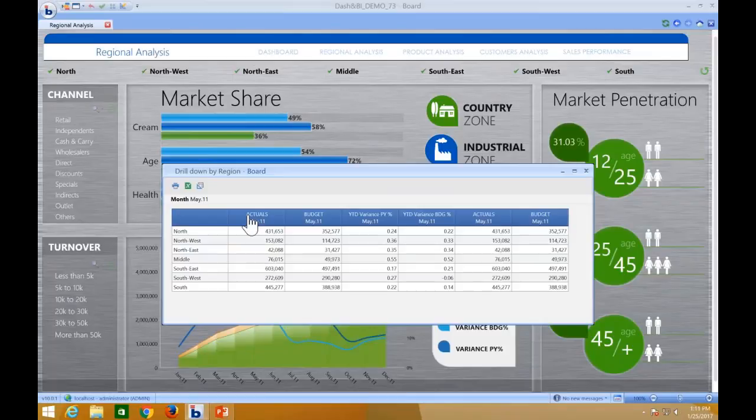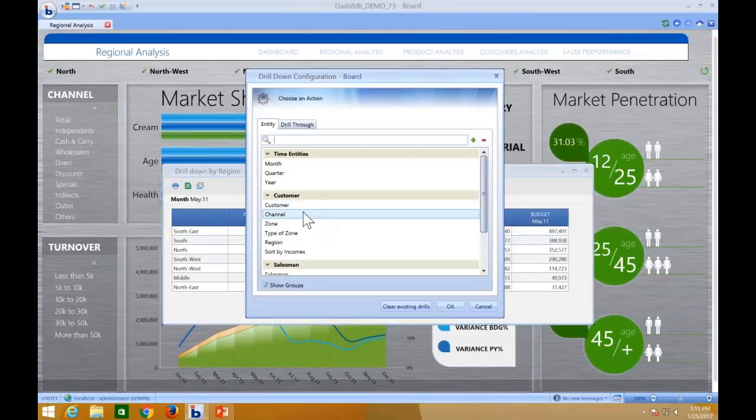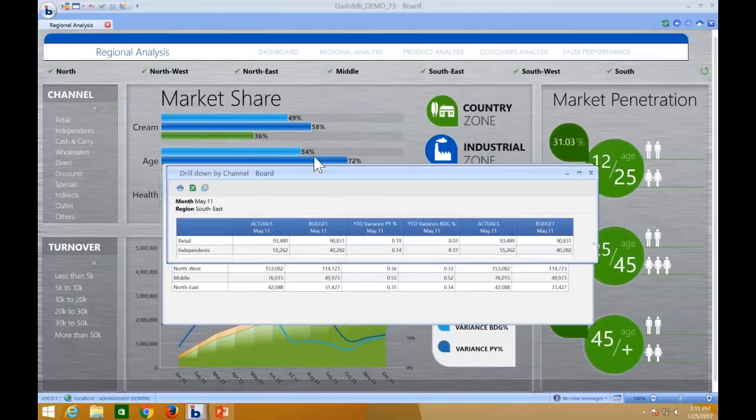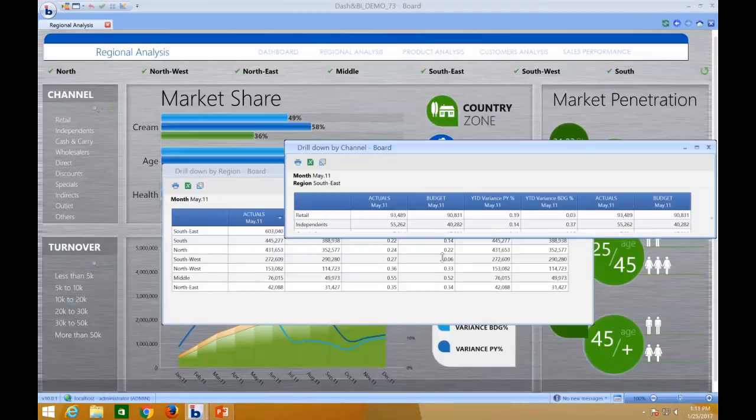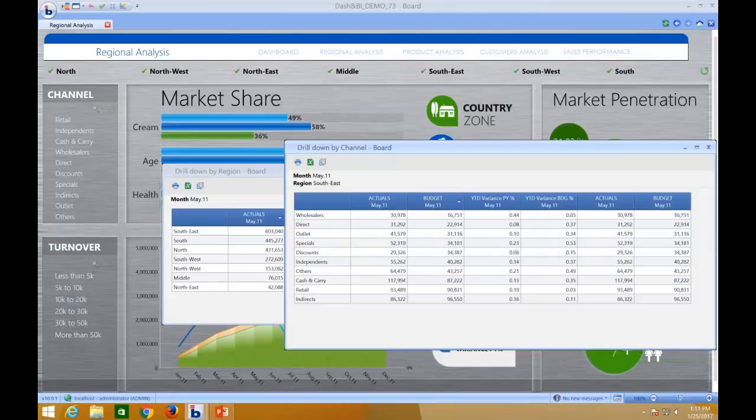I click OK, and it'll give me a breakdown of the same data by region where we have actuals and budgets. I can sort it. I can continue to drill down. So if I want to look in the Southwest and see what channels we're selling to, here we have the list of the channels. Again, actuals and budgets. If we're budgeting at that level of detail, Board can again pull it in, allow you to drill down on it. And of course, the actuals, we have that data.